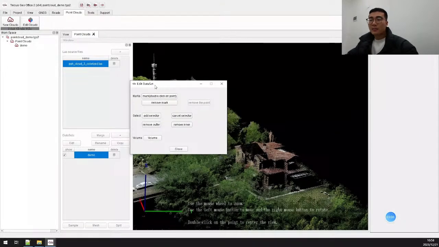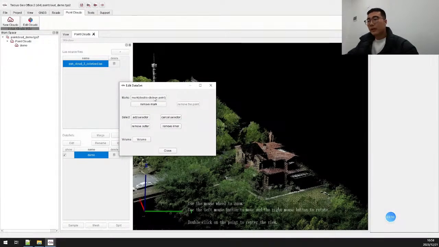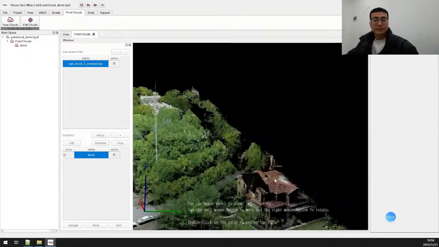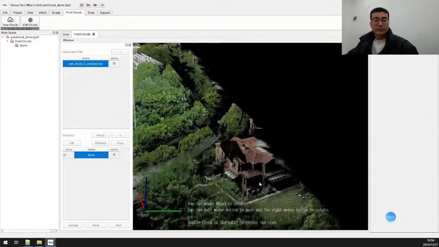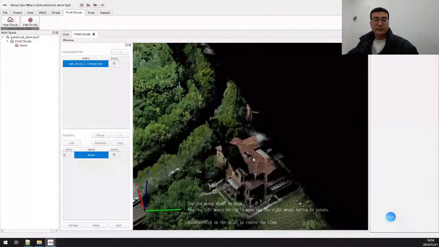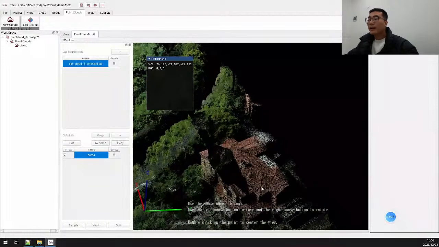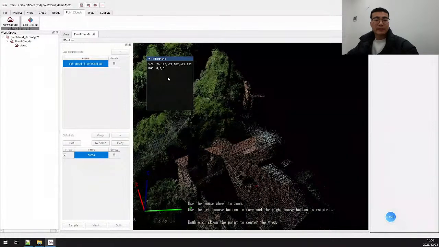First, mark on the point cloud to get the coordinates of point mark. Double-click on it. Now I get the XYZ coordinates.